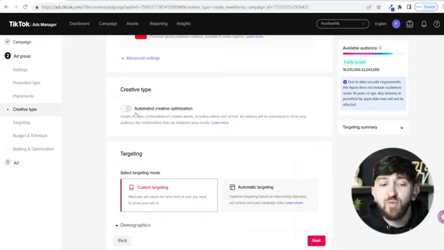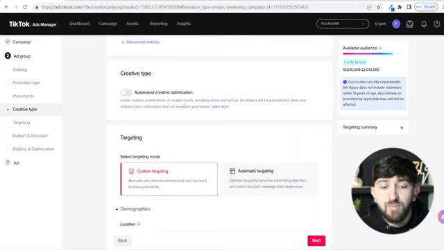Now, personally, I don't recommend turning this on for your first campaign. It can get very complicated to track which ads are performing well and which ones aren't if you turn this on. So this is a little bit more advanced. As a beginner, I recommend to just have your ad creatives, your video ads, your sales copy, and see which ones perform well, and then you can turn off the ones that are not performing well, and you can keep spending on the ones that are performing better.